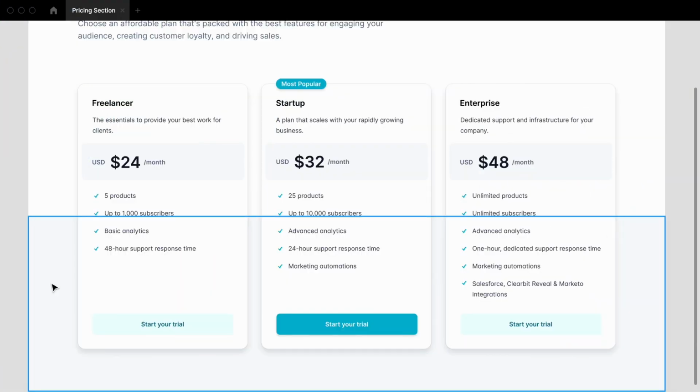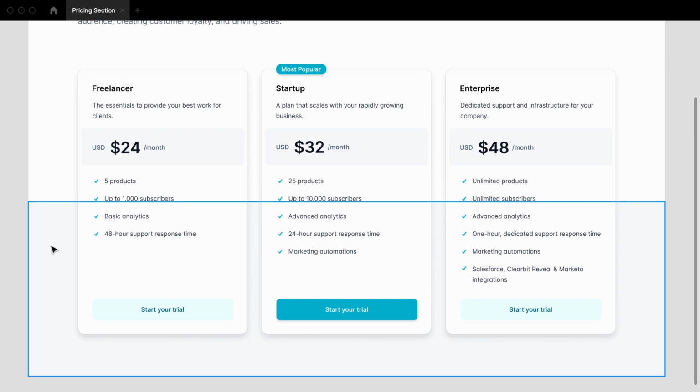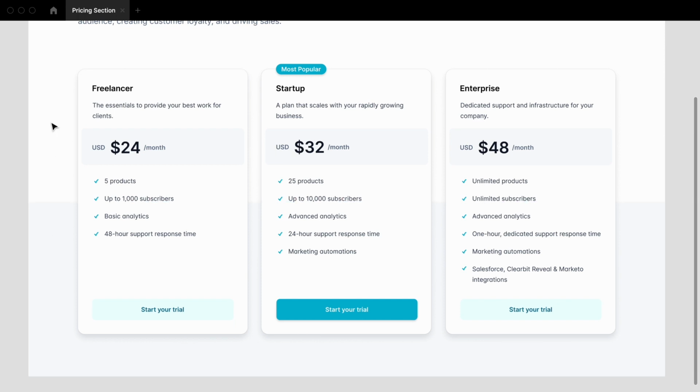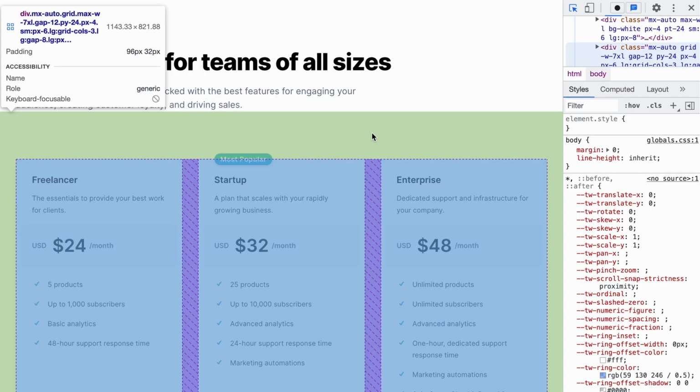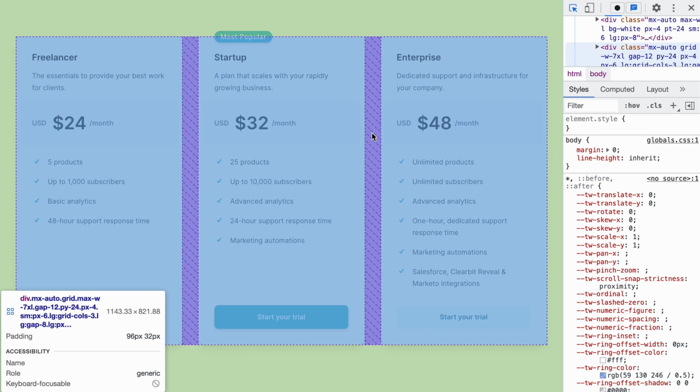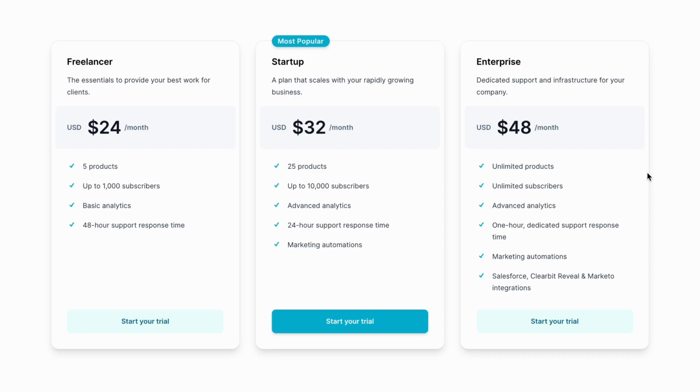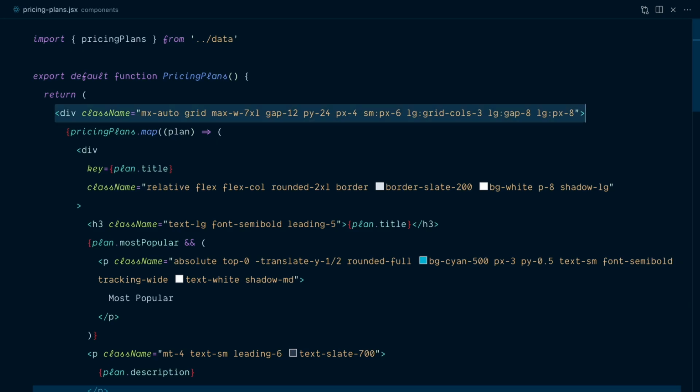Behind our cards, we have this split background color action going. We have the bottom half of our cards, which has a light gray background color, where the top half is white. And you can see the split happens right at the middle of our cards vertically. We want to split the background color for this div in half, white at the top and half slate 50 at the bottom. And what we're going to use to achieve this, you might have guessed it, flexbox once again. This is the element that contains the height that we want to split in half with the background color. So here's what I'm going to do here.